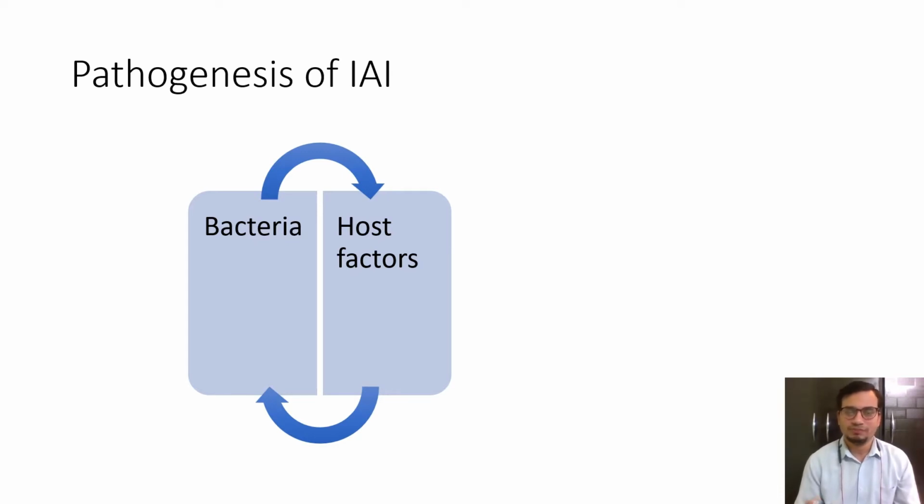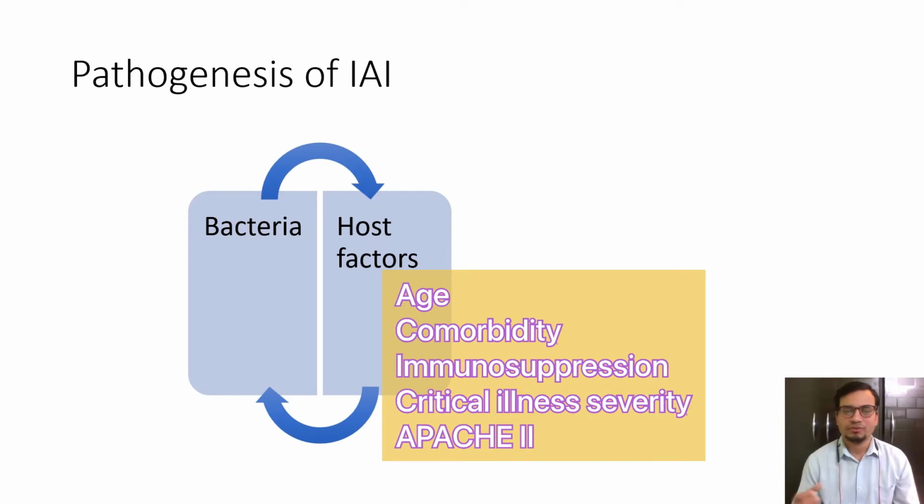So it depends on the type of microorganism first, and then host factors, like a patient who has diabetes or chronic kidney disease may not respond to your antibiotic, may be on a ventilator for a longer time, may be in the ICU for a longer time, and may acquire other types of infections apart from intra-abdominal infections. That's where the prognosis is altered and becomes worse when the patient has lots of other host cofactors.